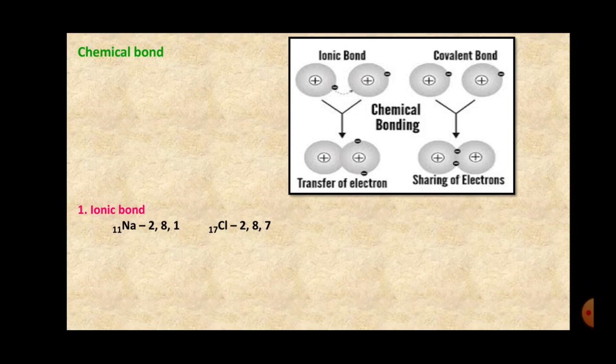Sodium chloride is formed of 2 elements, sodium and chlorine. Sodium atomic number is 11. That means atomic number is equal to number of protons or number of electrons. So for 11, the electronic configuration comes to 2, 8 and 1. That is, in the last orbit only 1 electron is present in sodium. Whereas the atomic number of chlorine is 17, that is number of electrons is 17, and the electronic configuration comes to 2, 8 and 7. In sodium, the outermost orbit is incomplete with just one electron, and in chlorine, the last orbit has 7 electrons. So it needs one more electron to complete the outermost orbit and obtain an octet, right?